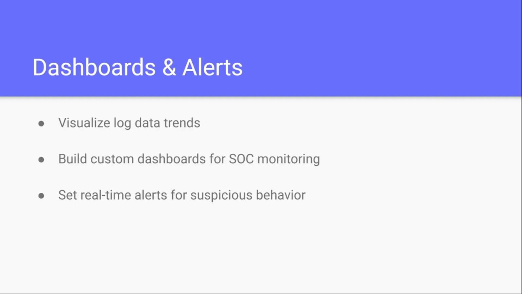Next, let's talk about dashboards and alerts. Dashboards in Splunk allow security engineers to visually track security metrics in real time. For example, a SOC, also known as Security Operations Center, the dashboard might display the number of active threats, or the top sources of network traffic, or even the number of login attempts from different IP addresses.